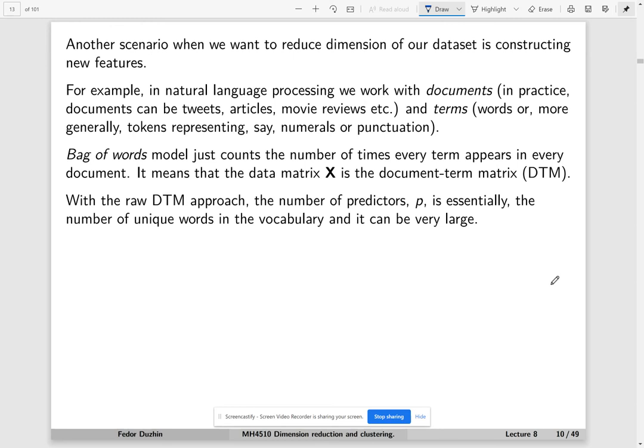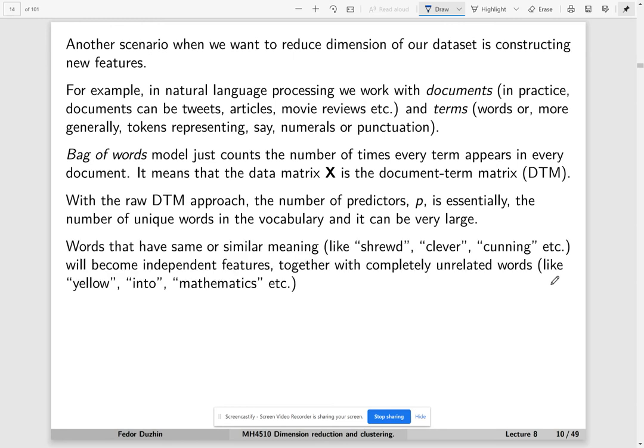So we probably want to reduce the dimension, but not only because of that. Another thing is that words that have similar meaning will be represented as completely independent features. And words that are unrelated will also be represented by completely independent features, right? And we probably want to somehow create new features that merge these similar words into just one feature.